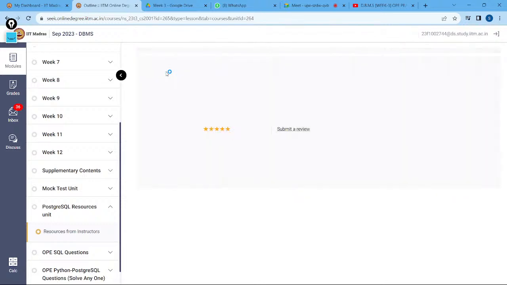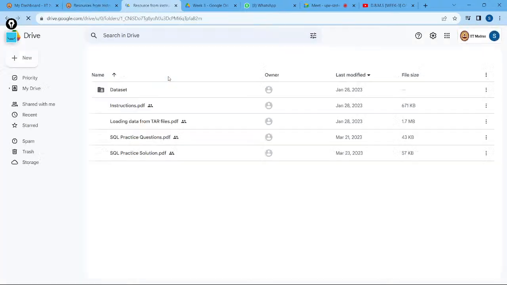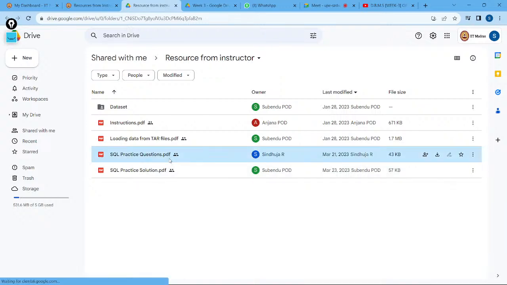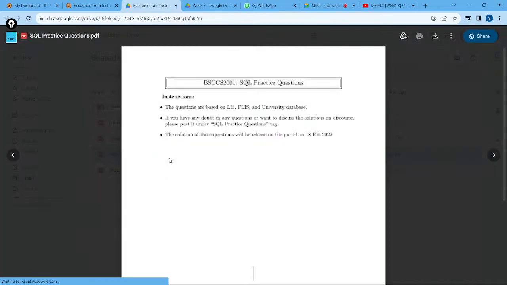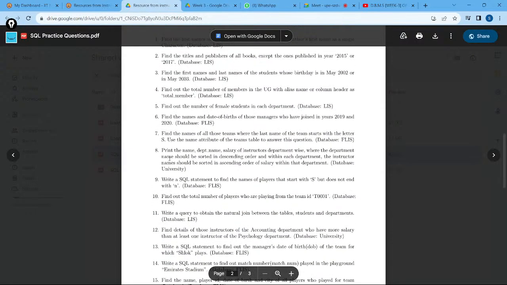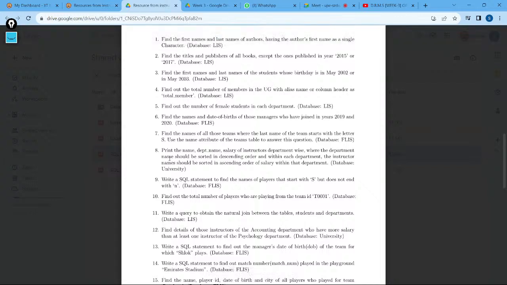We have to download that first. Why do you need resources? Like in pgAdmin for practice, how are we practicing that data set, not this. Yeah, these questions they gave, so how to practice these questions? I don't have the idea currently. Wait a second.